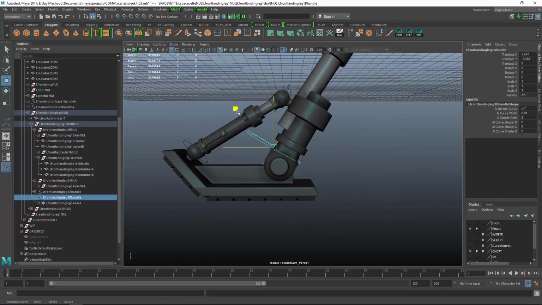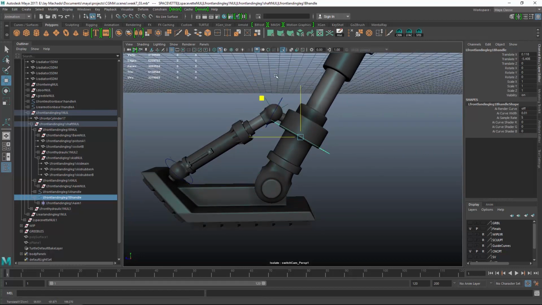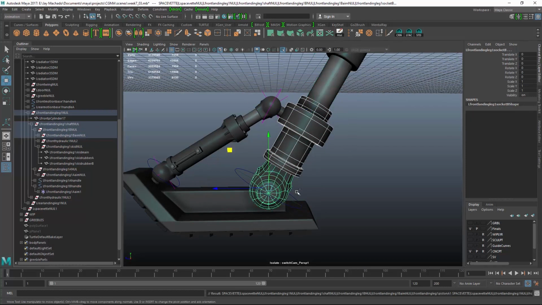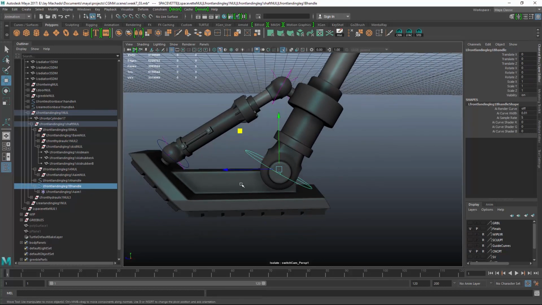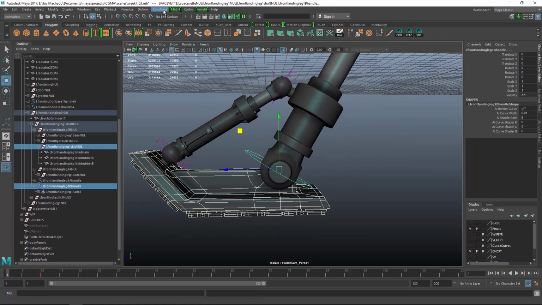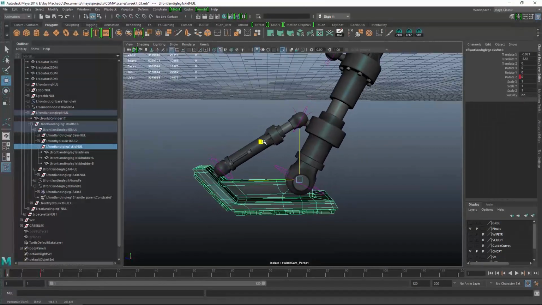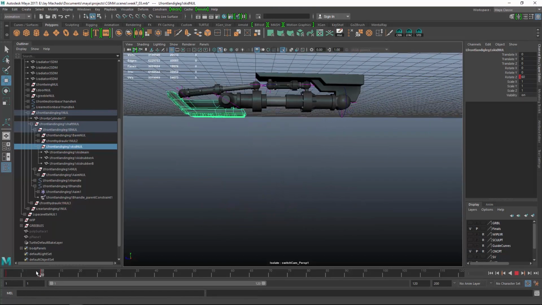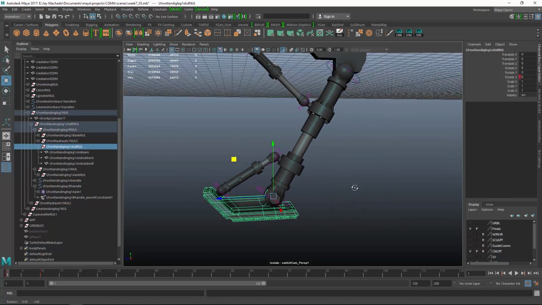The other problem we're having is that we don't have these bottom parts of this main strut of the landing gear parented in the right place. So just make sure those are all in the B aim group. And now you can see if I move these pieces around, it works. So let me also parent constrain that lower handle into the landing skid null. That way we can have some action where it looks like it's compressing if we do some kind of a landing animation or something.